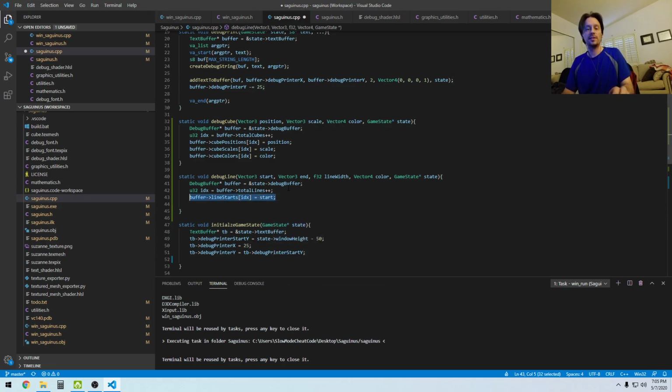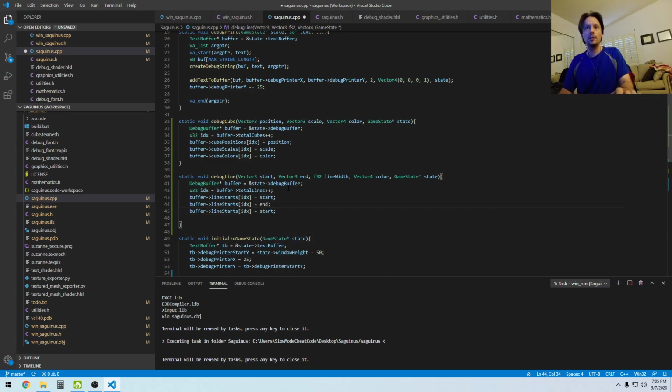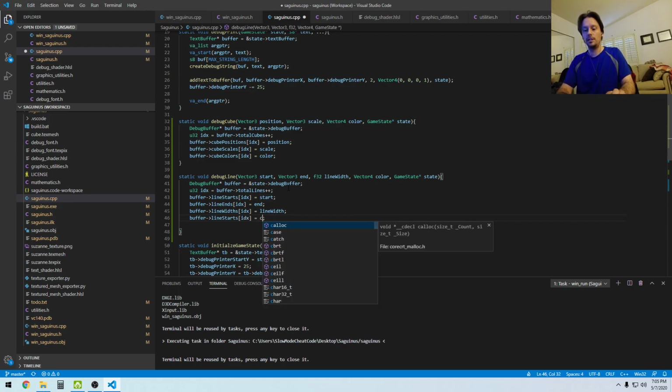I don't know how much faster it would be to copy and paste, but that's what I'm going to do. Line starts, line ends. This should be line widths. And one more for the color.